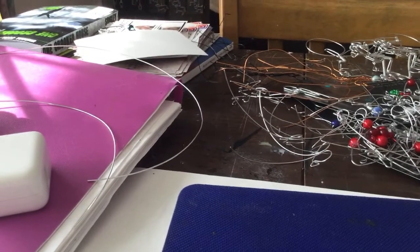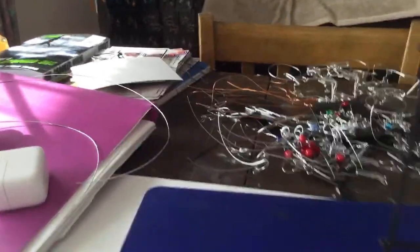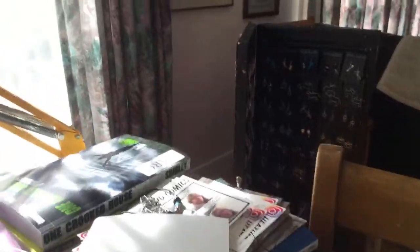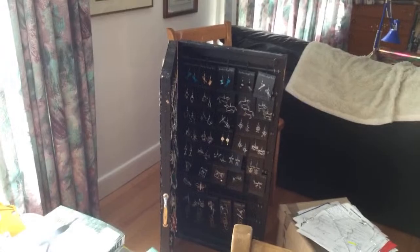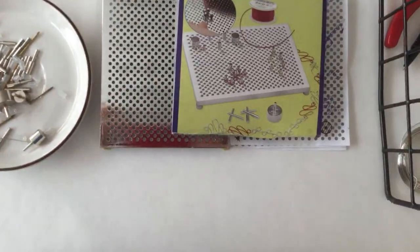I'm going to flip the screen around. Cats in South Carolina, cool! Serenity Unmasked — I love that. So guys, here's my stuff — it's a bit of a mess because I'm preparing for a craft show. Down there is my display for the craft show — it's like a stand with all my jewelry on it. I have a show next weekend, so I'm going to flip the screen so you can get a view of my work area.